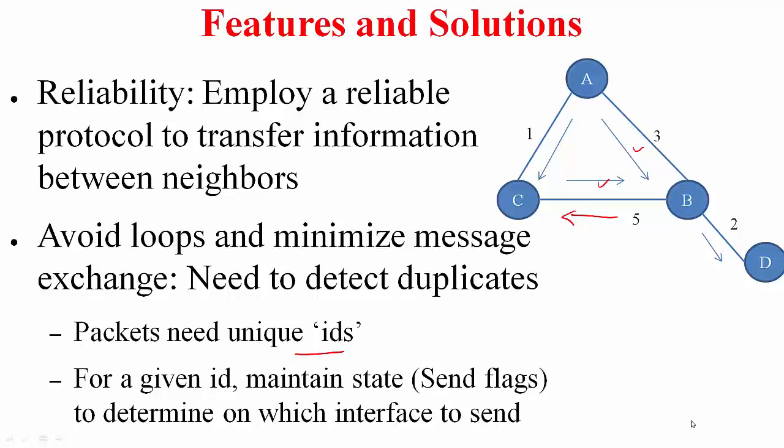A simple way to act is to maintain state. Let me call it send flags. So let me give an example. Suppose when B heard from A, a packet with an ID, let me call it X for now. It knows that this information has to be sent to its neighbors C and D. So it is going to put a tick, but even before it acted on it, let's say it also heard from C, the same packet with ID X. In which case it knows it does not have to send it on C. So it will change the tick to cross and after this it just needs to send it out to D. So this does not happen then, only this happens.